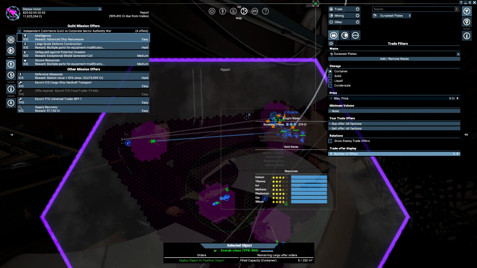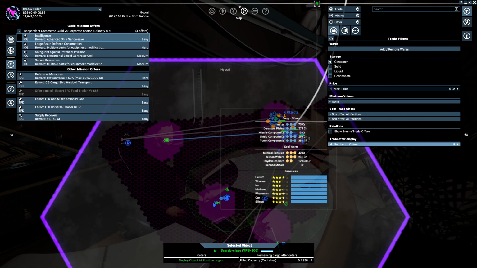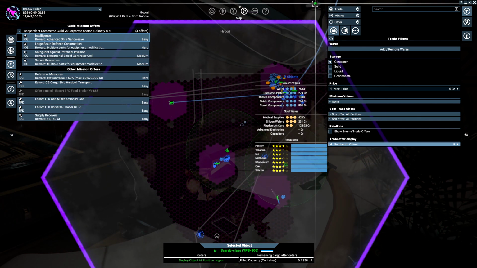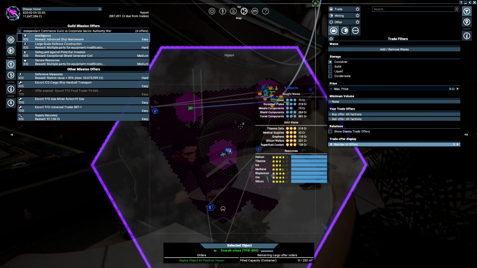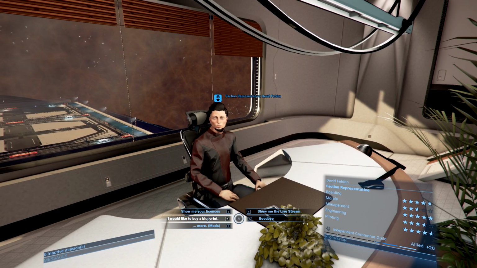What do they need here? Let's see, what are they buying? Buying water, shield, how much water? 8,000. Durasteel plates, they're buying a lot of that. I could probably do Durasteel plates. I have to get the blueprints first. Let's see what that'll cost me.